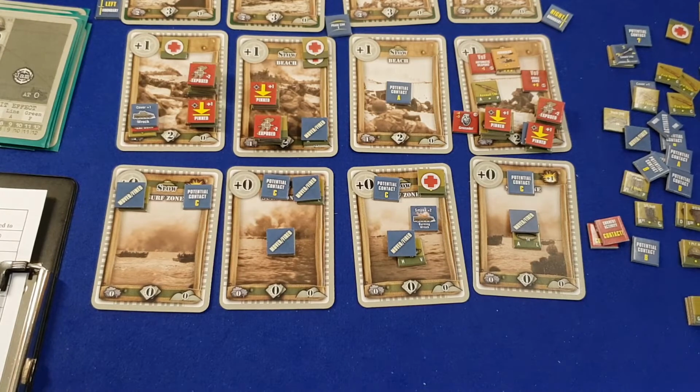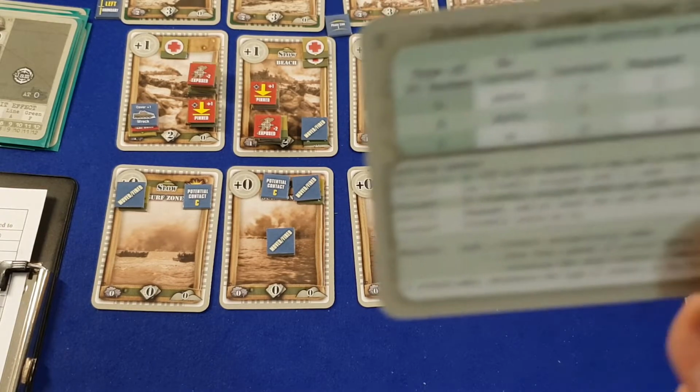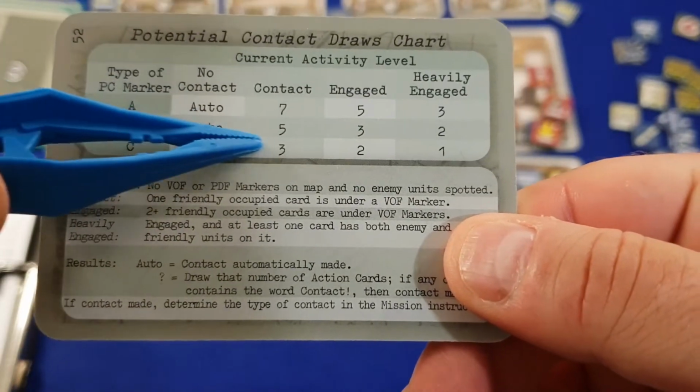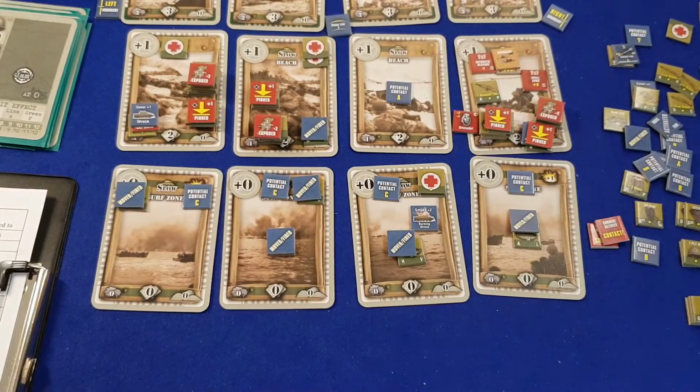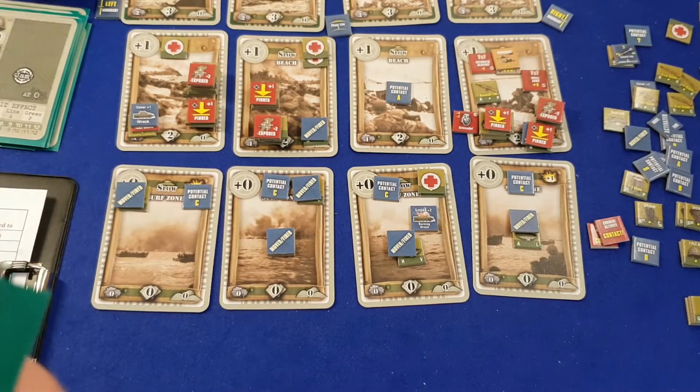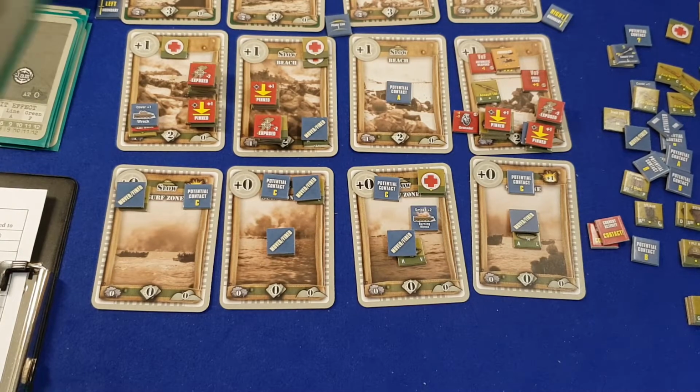We should have picked up how many cards? Let's see, on contact for a B. Contact for B is 5. So we need another 4 cards for that. Glad I spotted that. So another 4 cards. We did 2 cards, didn't we? Yes, we did. So another 3 cards. So let's keep going with it.